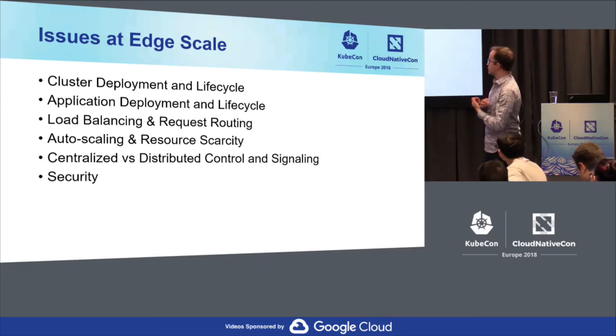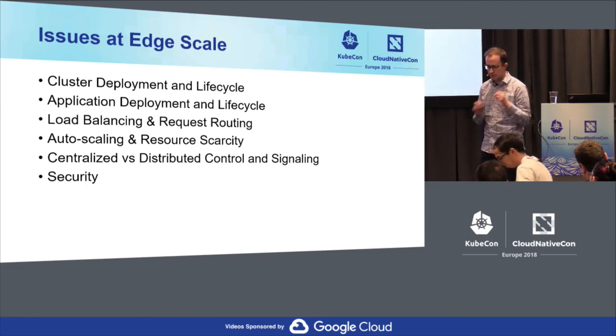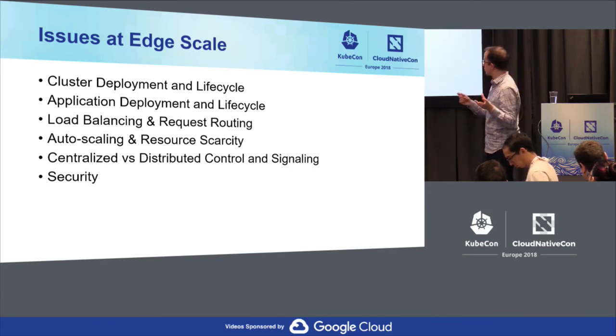Right, so I guess that brings us to the next bullet, which is resource scarcity and auto-scaling: can you scale the application up and down, and can you deal with resource scarcity? One thing that's really different between the edge and the public cloud, and not everybody thinks of it this way, is that I think of the public cloud as a bottomless pit of resources, versus the edge, which is very much a finite set of resources.